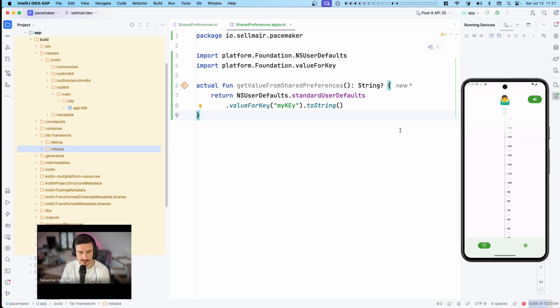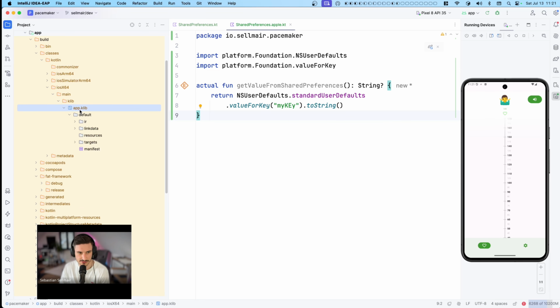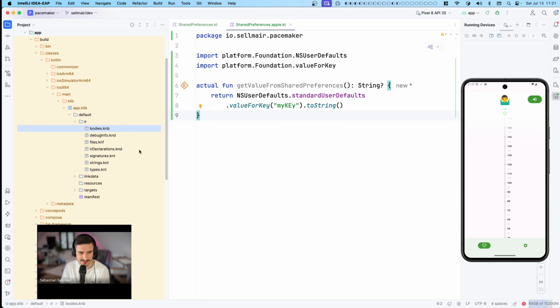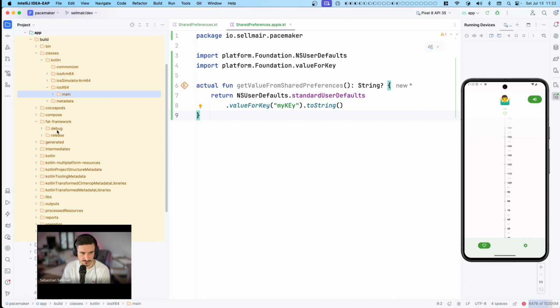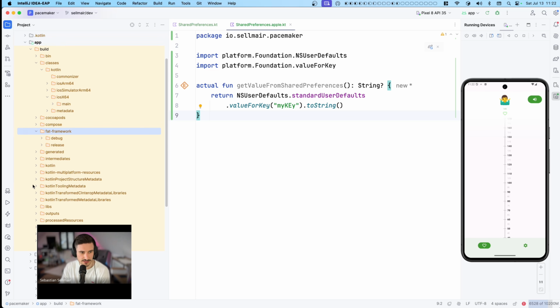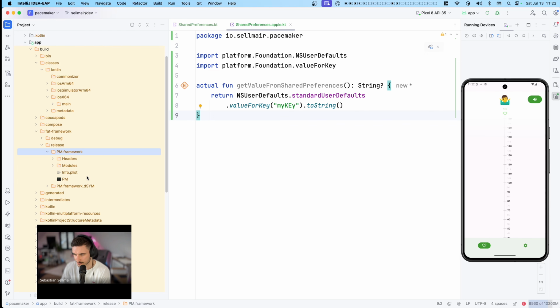So there's not just a klib that is produced. If you look into this klib, it basically contains this IR here that is containing these .knb files, which is Kotlin Native, and then bodies, definitions, stuff like this, types. Those are protobufs that are containing the Kotlin-specific representation of things. And those can then be linked to frameworks. You see that in the build folder here, there's a debug framework, there's a release framework, and in the end, it is producing me a framework that I can just use in Xcode as any other framework as well.